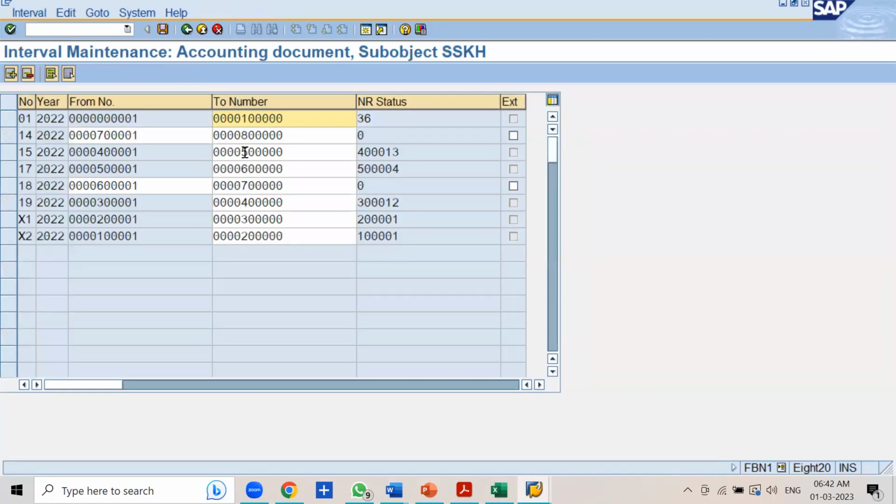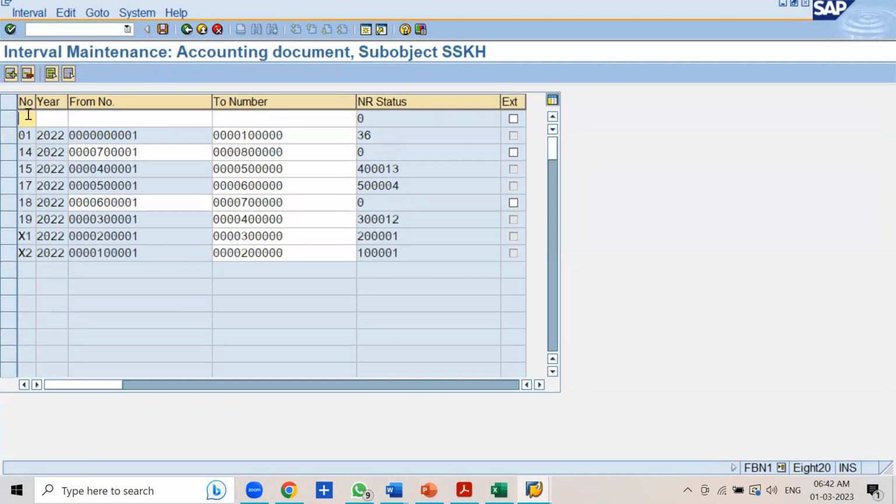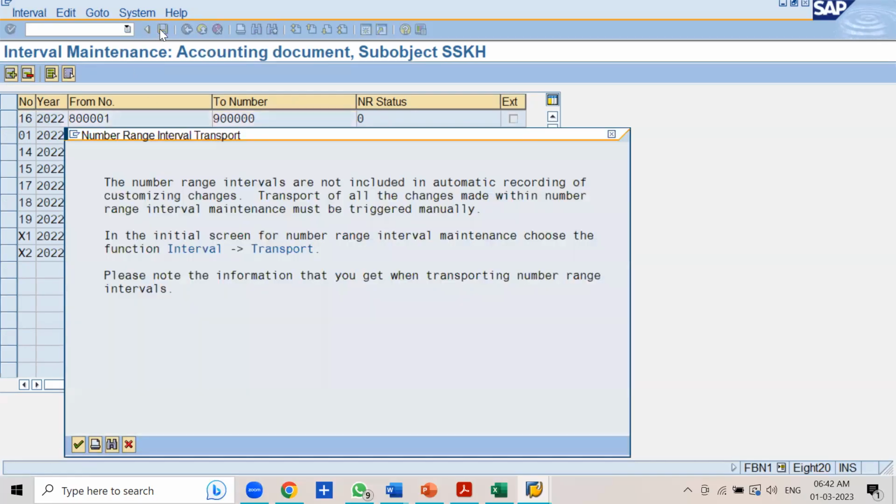Click on change intervals. Click on insert line. Number is equal to 16. Year is equal to 2022. From number 8 lakh 1 to number 9 lakhs. Click on save and enter.